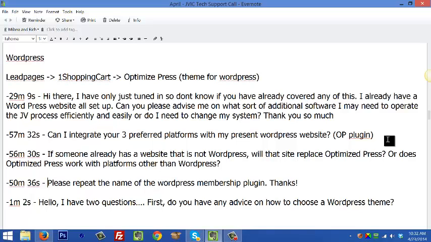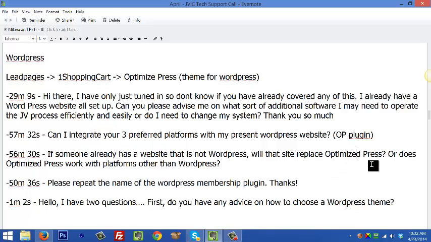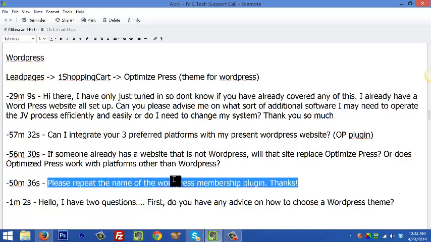Okay, next, please repeat the name of the WordPress membership plugin. So Optimize Press has their own plugin called Optimize Member. I think it's just the word optimize. Optimize Member. So Optimize Member would manage that. If you're not going to use Optimize Press, though, I may have mentioned the plugin Wishlist Member. That's a really popular membership management software as well.